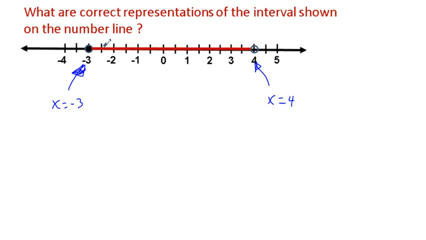So we could look at this as an interval. In interval notation, we would have x greater than or equal to -3, and then it continues all the way up to x equals 4. But is this going to be on the right side a bracket or parentheses? Well, that's an open point there, so this will be our interval notation.